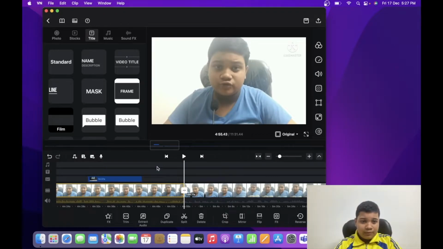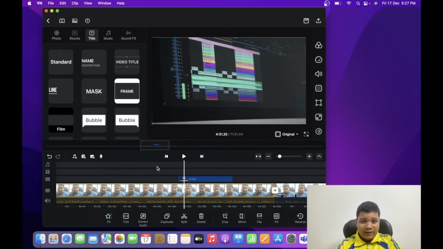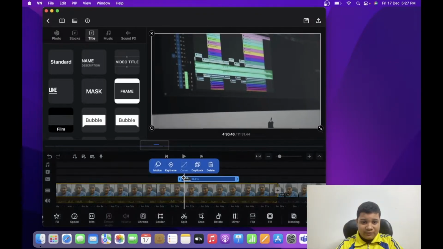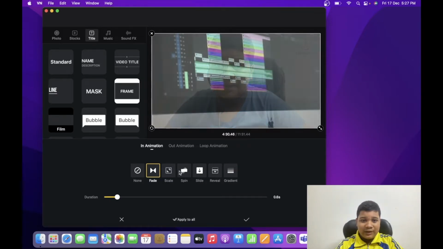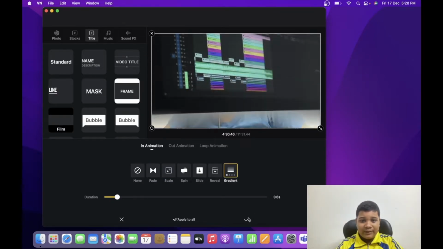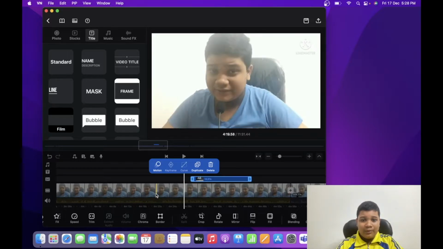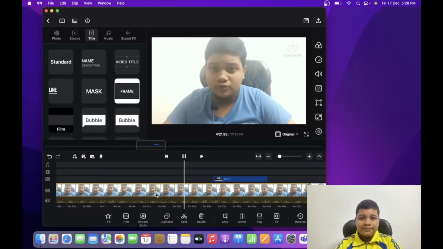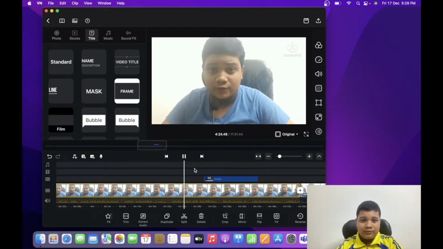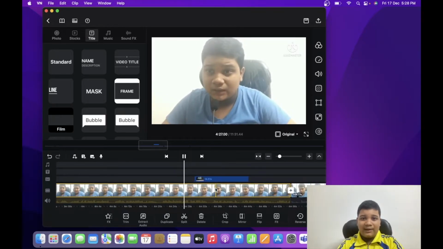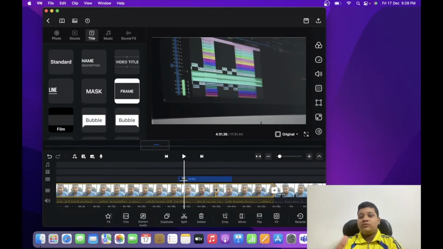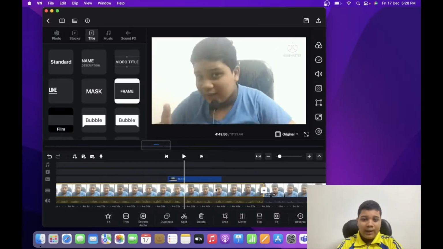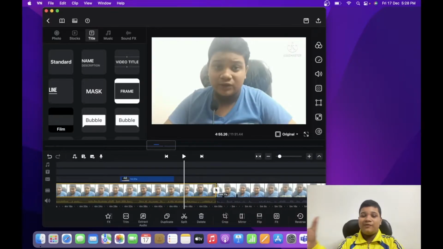And you can also, for example, here we have this overlay clip. Now if you want to add some transitions for this overlay clip, you can go to motion, and just like the text, you can select fade, you can select gradient, anything. Click on the plus icon. Now when I start it, you'll be able to see that the overlay video starts like this, so it looks more beautiful. And that's how we add some transitions in our video clips.